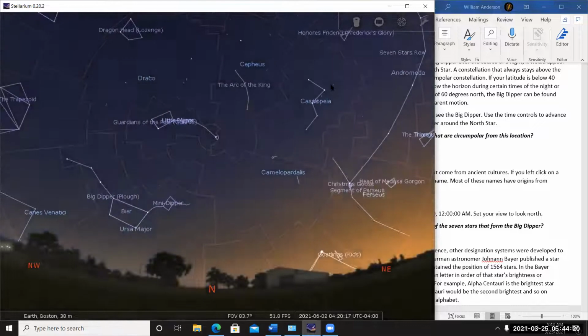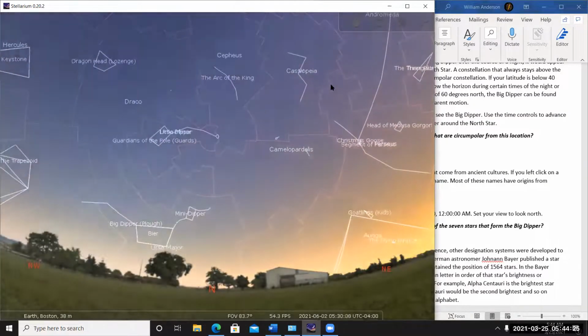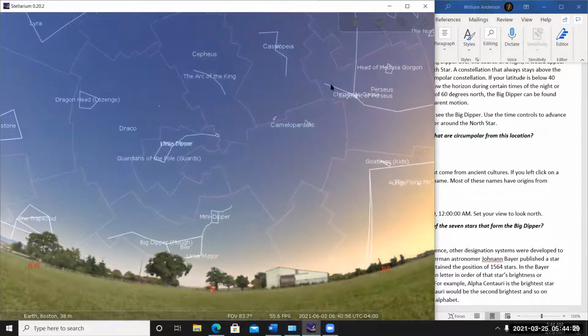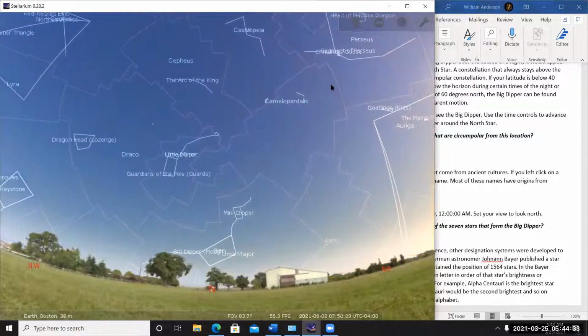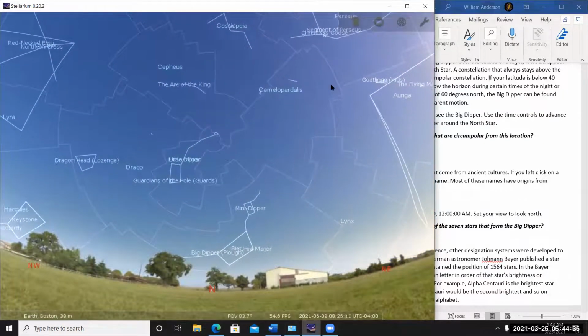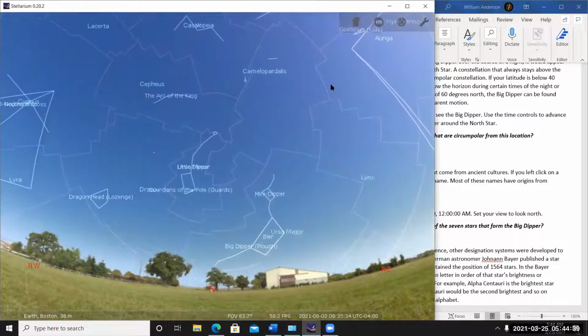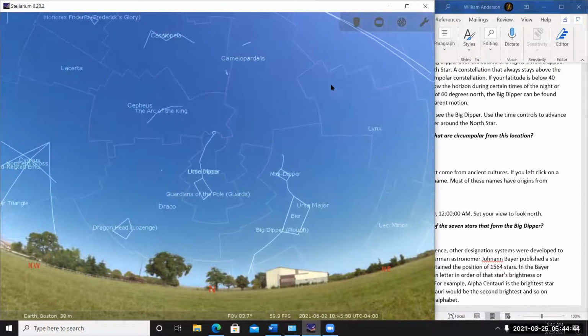The closer you are to the equator, less and less of the sky is circumpolar, to the point where if you're right on the equator, stars will appear to rise directly from the east, go across the sky, and set in the west. So from the equator, you can potentially see the entire night sky, both northern and southern hemisphere, but none of it is circumpolar.